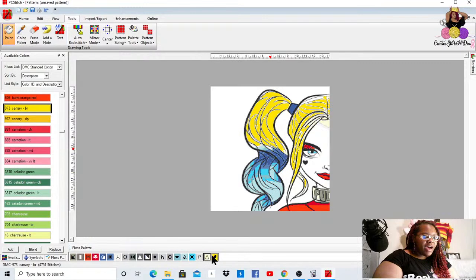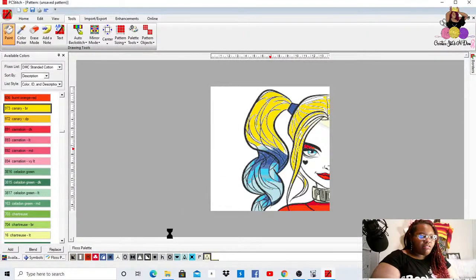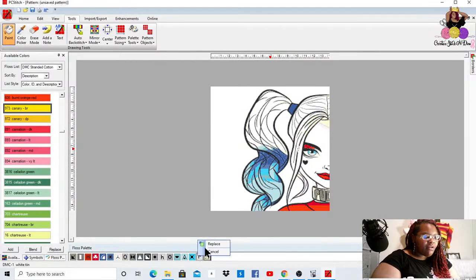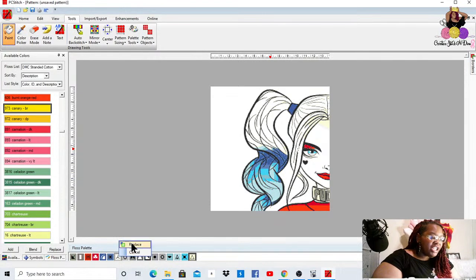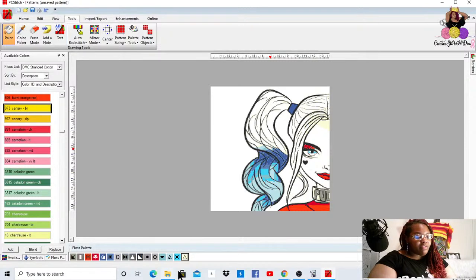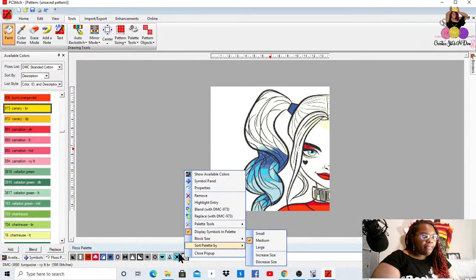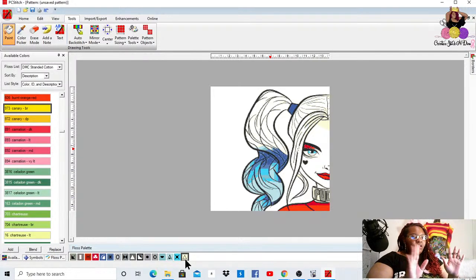What if I get rid of all of the light colors, the colors that you can't see? Getting rid of that means merging all of those colors together. When I click on the light color, I right click it, and the box shows up. Wait a minute, I'm sorry, that's not what I do.